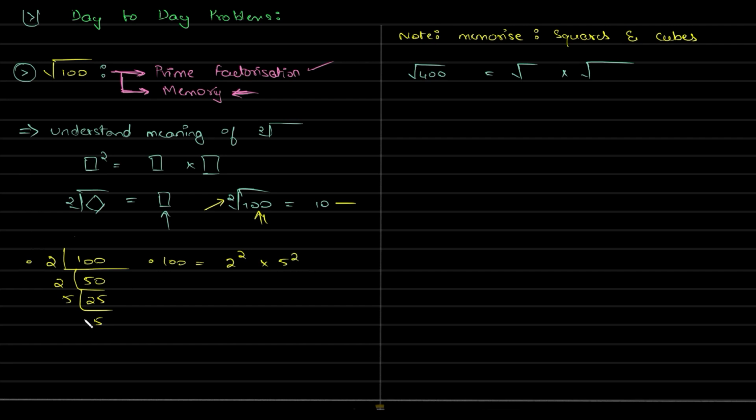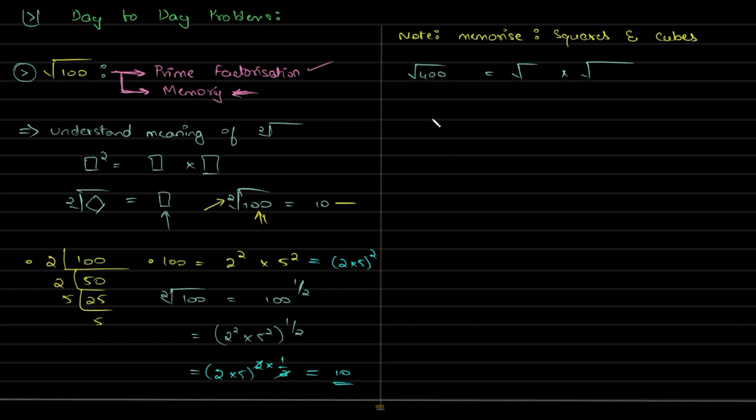Make sense? So now root of 100 can be written as 100 to the power of 1 by 2, and 100 can be written as 2 square into 5 square to the power of half. And using one of the laws, we can write it as 2 into 5 the whole square, whole to the power of half, that I can write as into half. So 2 gets cancelled, 2 into 5 is 10, is it not? Or I could have done this in a much easier way by writing 2 square into 5 square as 2 into 5 the whole square here itself, and it would have been much easier.